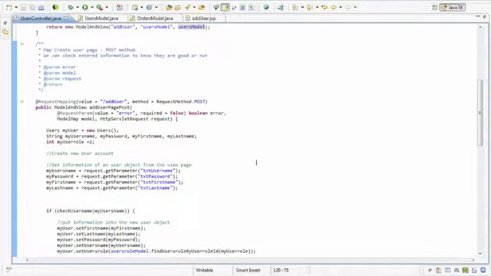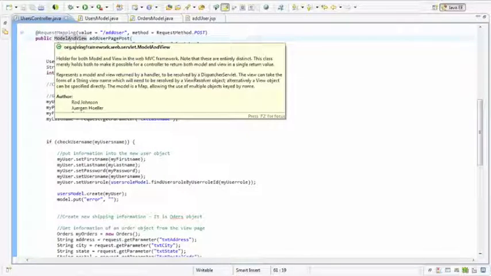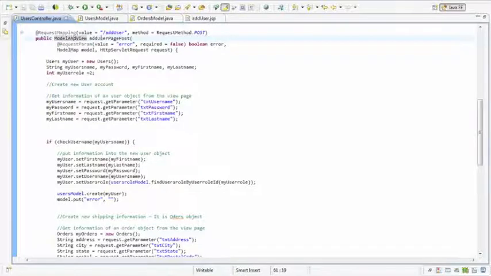For user post, request mapping, it's the same. The request method is post. That's it. The return type is model and view. That is for the servlet, and we want this one for the error.